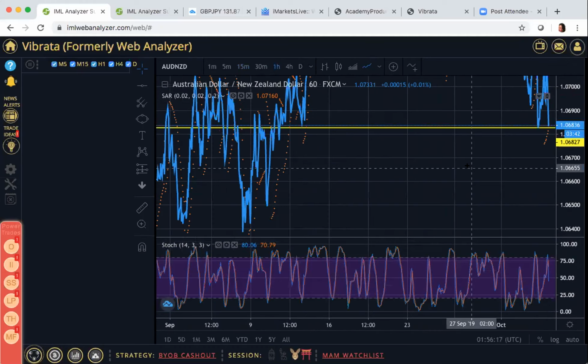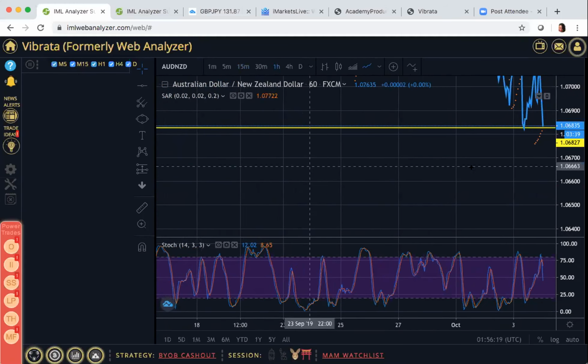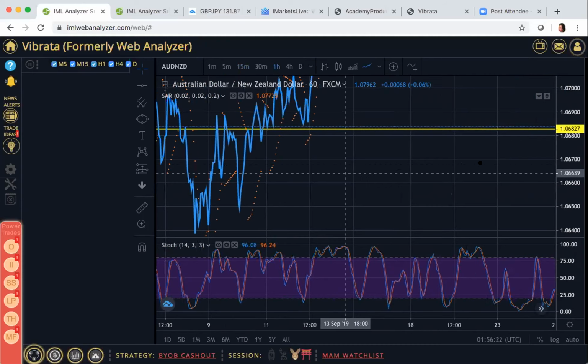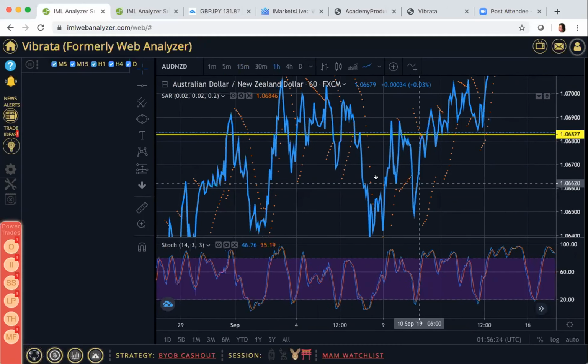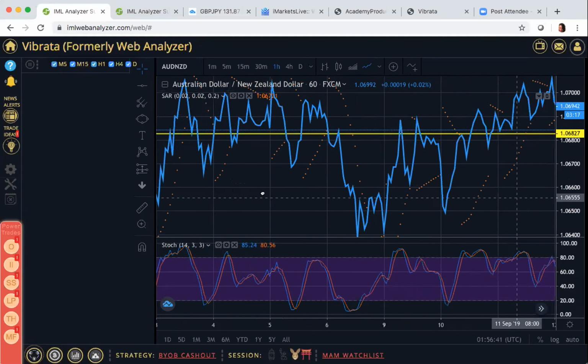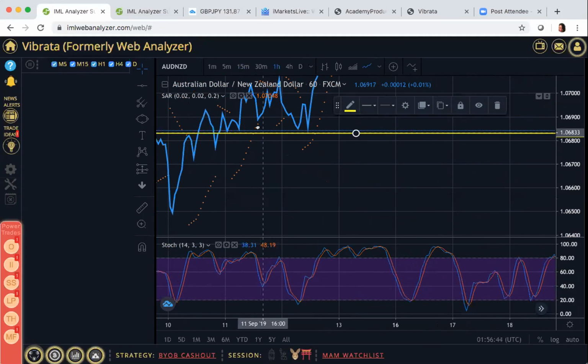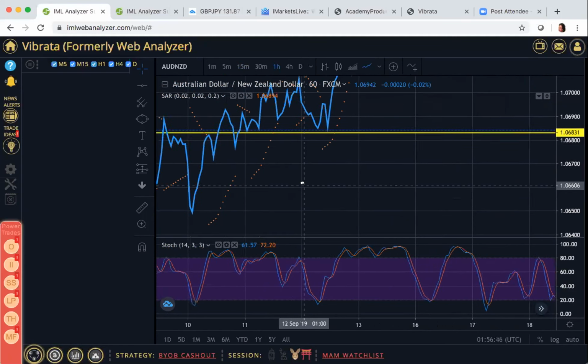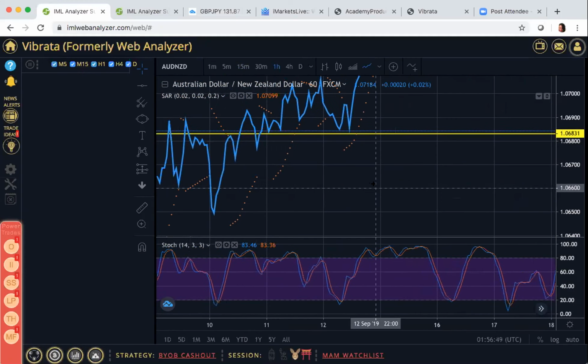So this is where that question about the lines came in. Why did you switch to the lines? These lines help you identify support and resistance lines, right? So you see where the lines tap, those little peaks and points. These are actually the close. So they help you see those support and resistance lines more clearly, and then you can draw your lines. Like you see, I got the yellow line right here. It's actually a zone, understand it's a zone, but I can draw my lines right there.